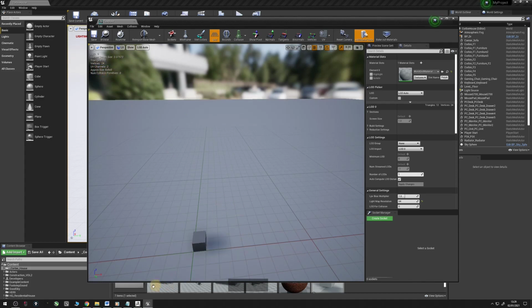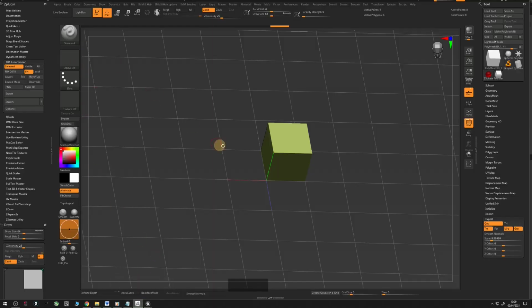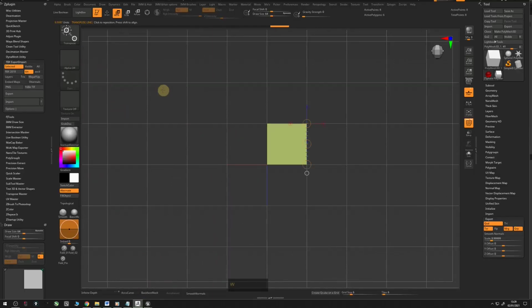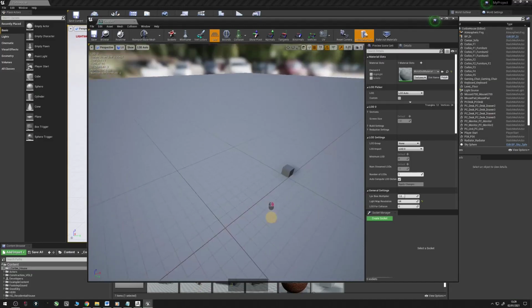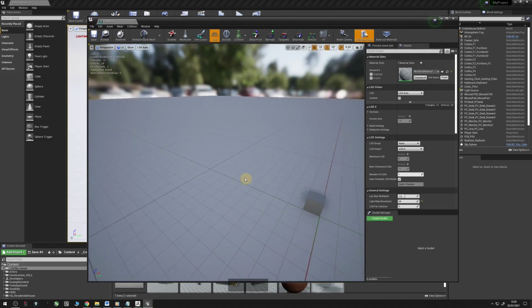Why is that? It's because in ZBrush, remember the size was 9.9999, so yeah, RL Engine rounds that to 9, which is, yeah, stupid. I mean, it should be 10, but anyways, don't worry about that. It's basically going to snap, so if you have modular assets, you can easily snap them there.